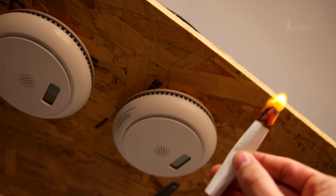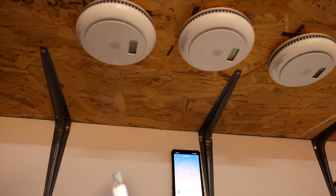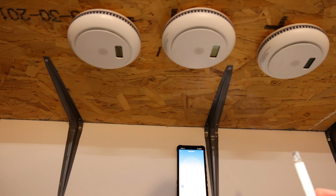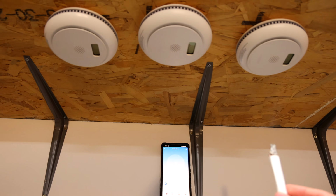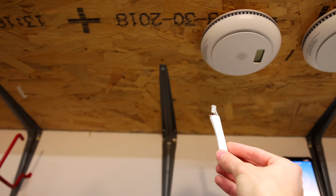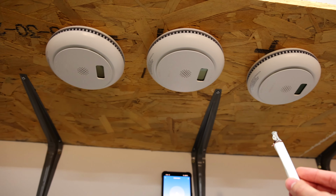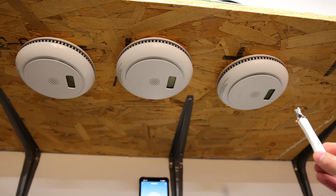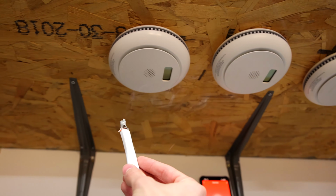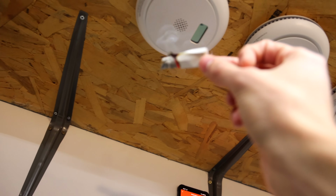So we'll go ahead and take this, kind of blow it out, and the smoke is rising. So smoke and heat rises, right? So the best place to mount your smoke alarm is on the ceiling. And there goes the last one.